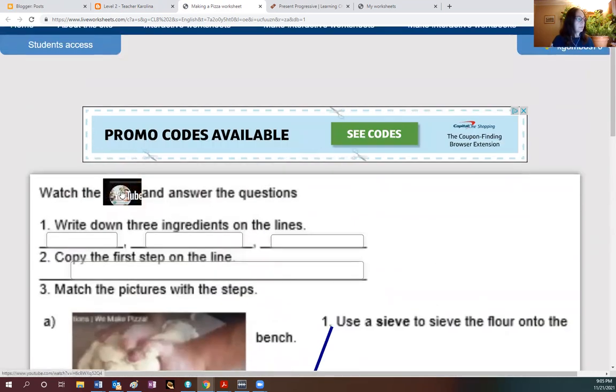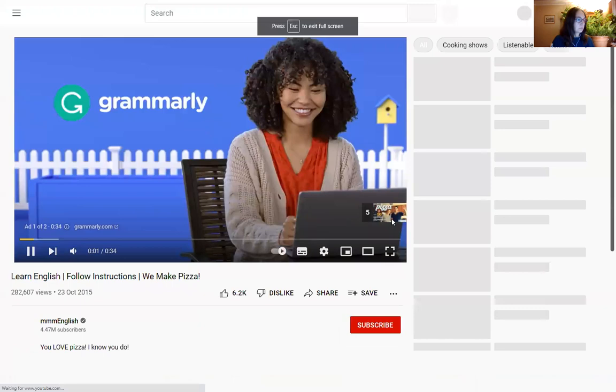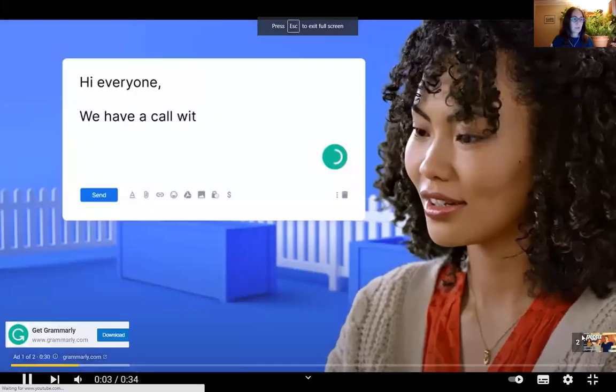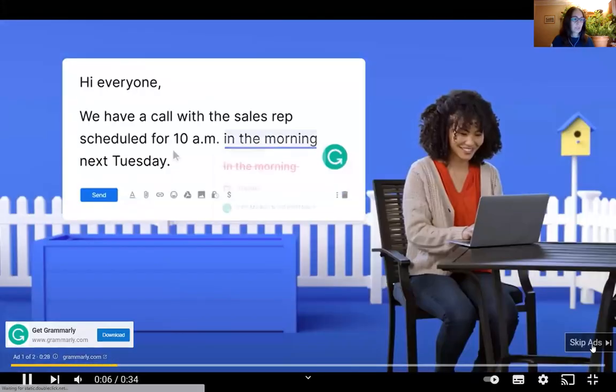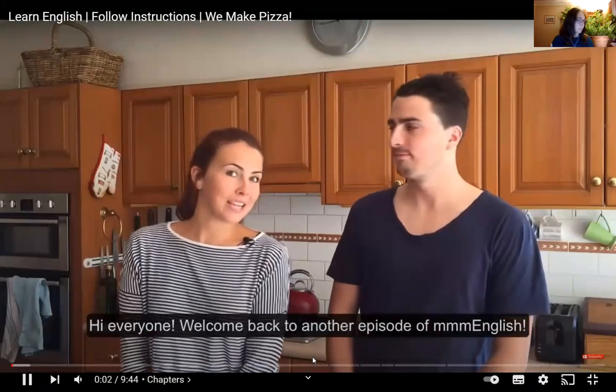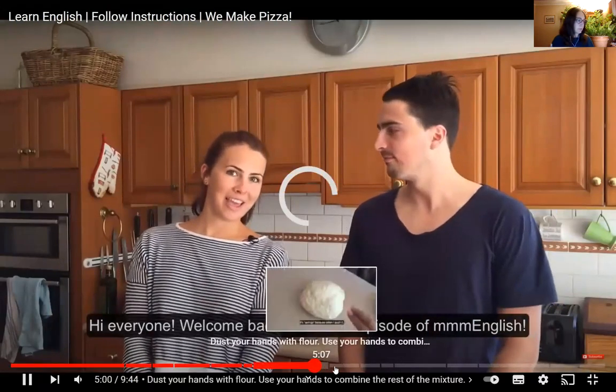I just want to show you quickly the video. Okay. When this one comes up, they always have the advertisement, but you can click on skip ads. Let's just see.